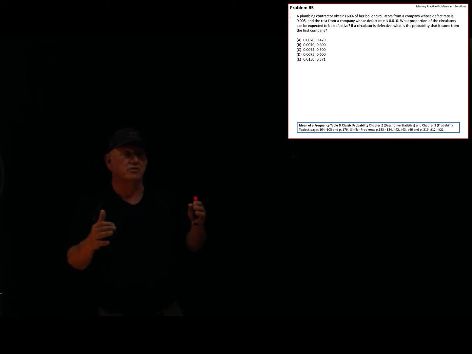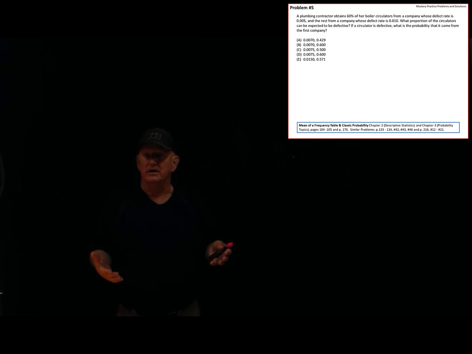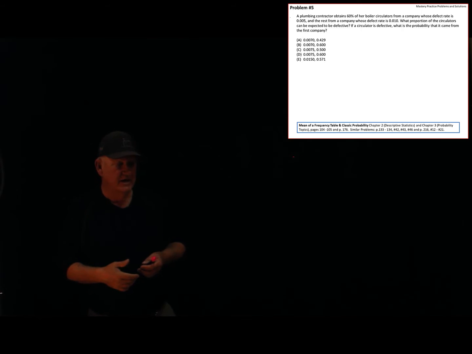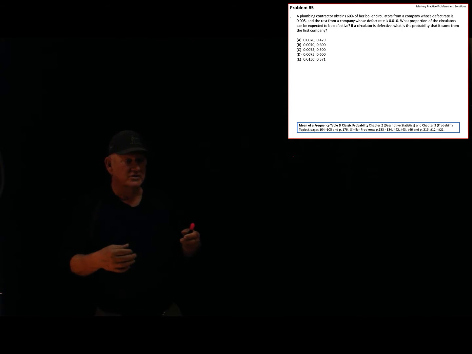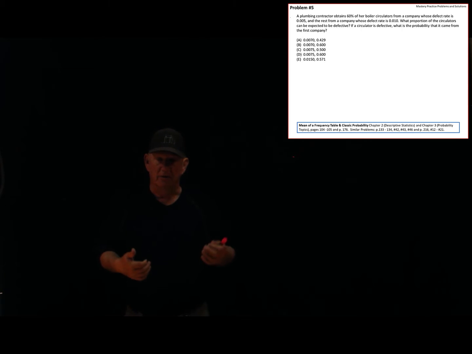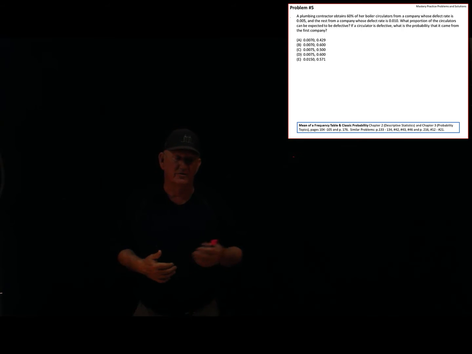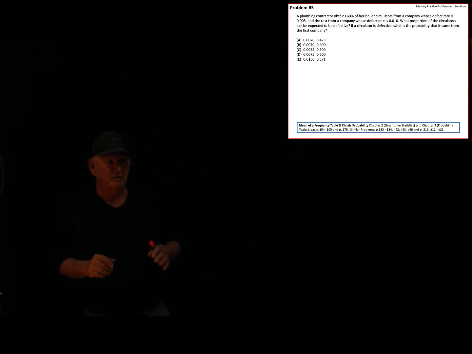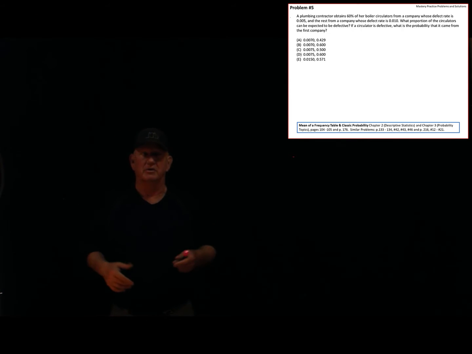And there's two questions. The questions are, what's the overall defect rate in this admixture of two different types of circulators? And secondly, if a circulator comes up defective, what's the probability that it's from the first versus the second company? So, good problem. I think one thing about this problem is we ought to try to think about how to do it a couple of different ways.